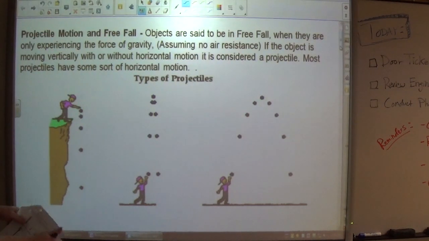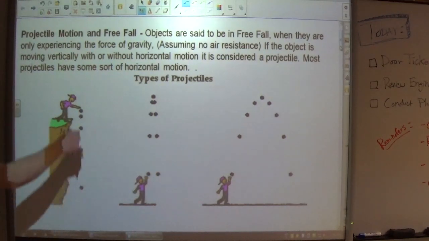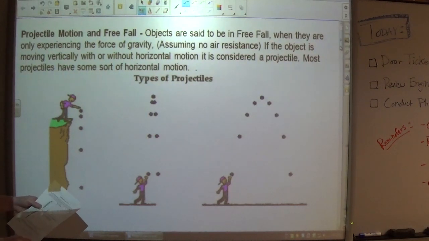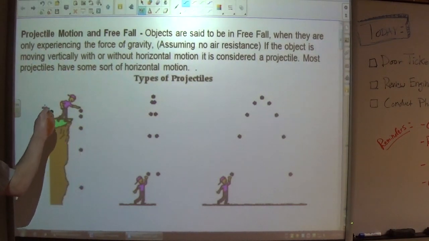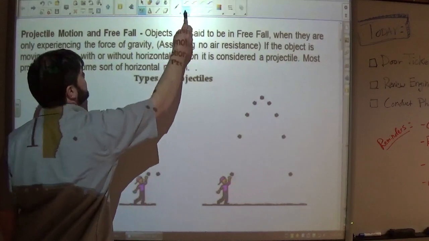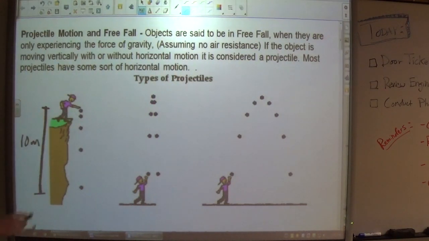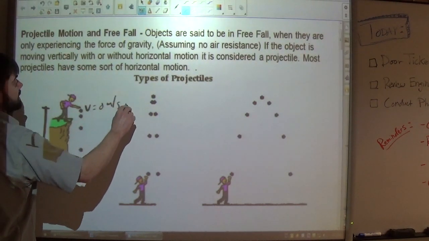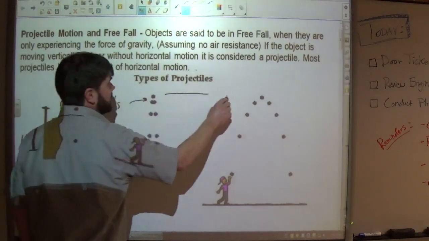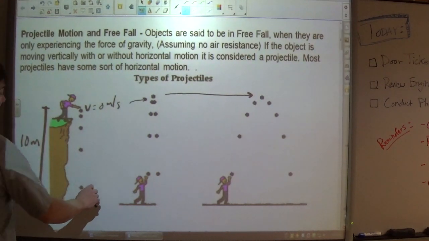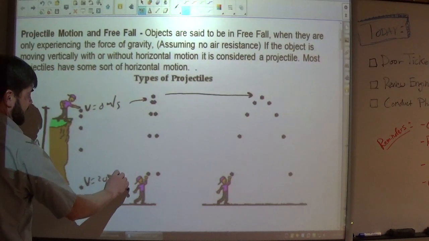So, for example, if I was going to relate these three diagrams, a person just dropping an object or tossing an object into the air, as long as these objects travel the same height, so we're just assuming that from the highest point to the lowest point, let's just make it easy and say it's 10 meters tall, the velocities at the top of all of these would all be the same. And at every given second on the way down or on the way up, the velocities would also be the same. So let's just say, for example, down here, the velocity is 20 meters per second.